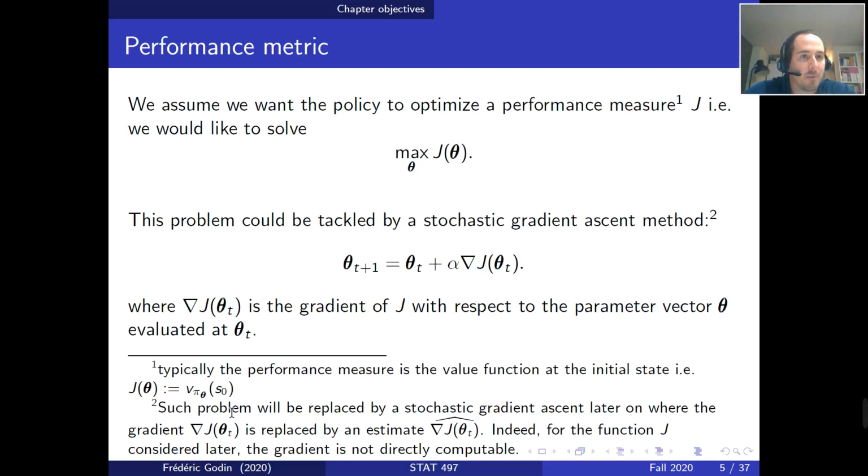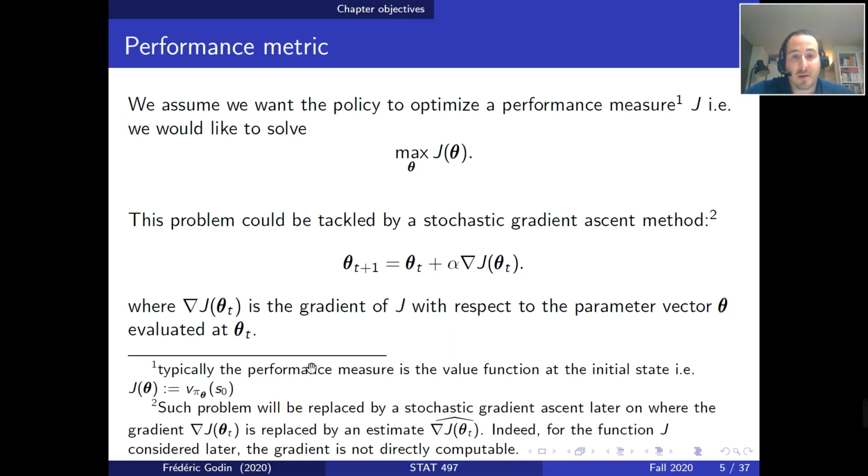in finance, for example, I'm more a finance guy, so I can talk a bit about this. In finance, we're not only interested in the expected value of rewards, but also in their risk. So we can incorporate risk measures instead of the expectation within J. J can be more general than the expected value of all future discounted rewards, but for the sake of this course, we're going to stick with the traditional objective function, which is the value function, the sum of expected discounted rewards if we start in state s0.